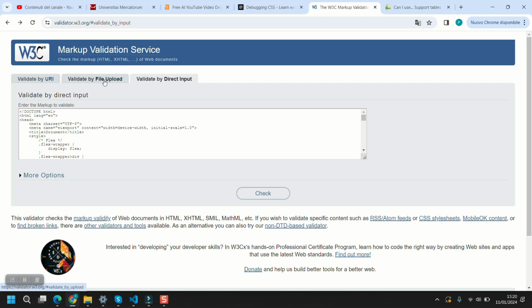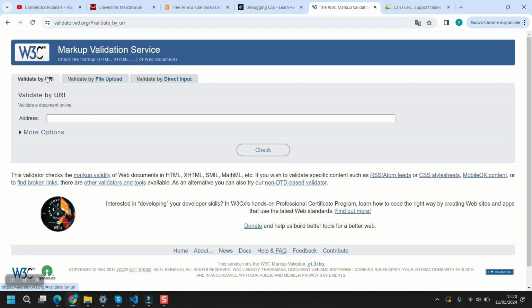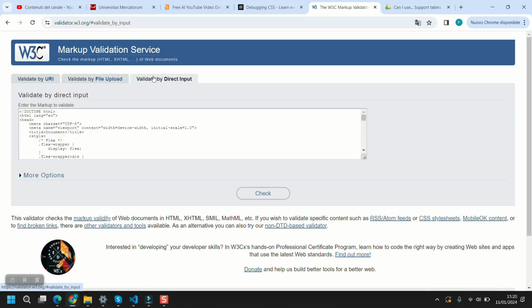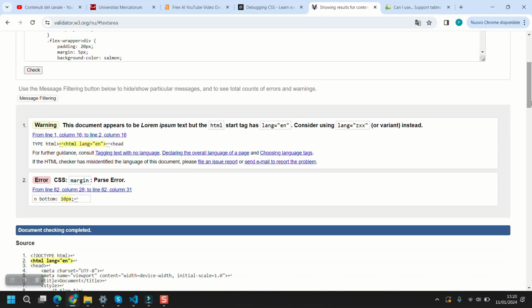You can upload a file, you can validate a URI, you can place an input. I placed this one myself, it was empty before. Then you check it, and it gives you the warnings and the errors of the page.